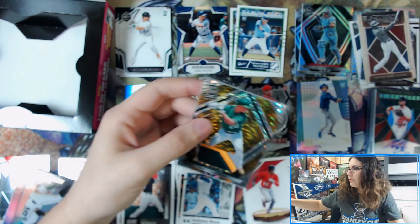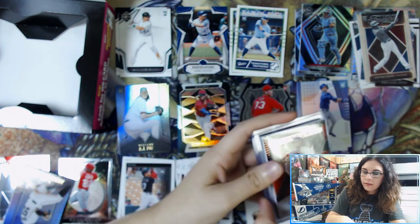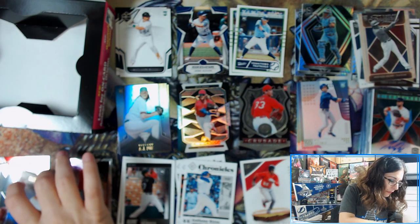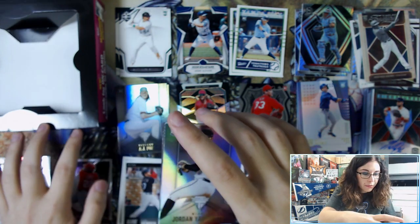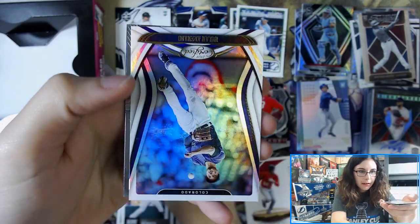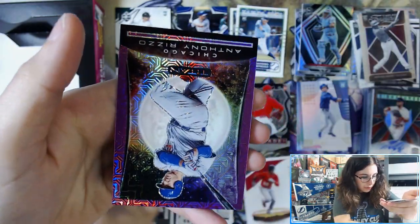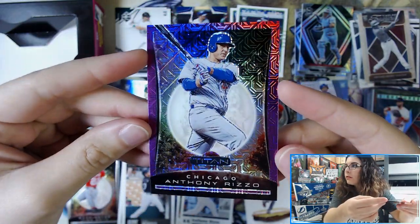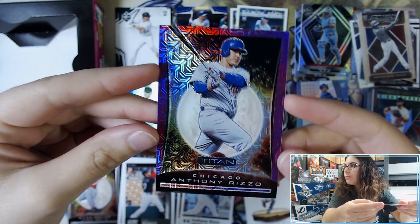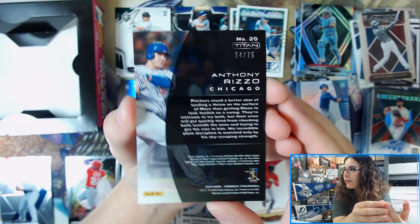The Athletics did lose yesterday though, right? I remember Bossman was like, man, they were losing. I don't know the outcome of the game — I've just been in hockey mode, obviously. I'll have to catch up on my other sports. We have Jordan Yamamoto Titanium, Nolan Arenado Certified, Michael King Mosaic, and Pink Mojo Titan Anthony Rizzo — 14 of 75. Right now it looks purple but it is actually pink. The camera's been acting up recently but we should be getting a replacement soon.